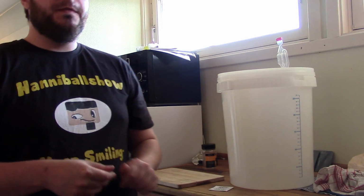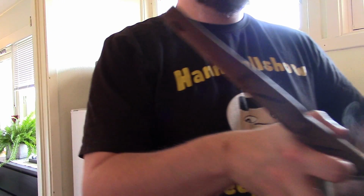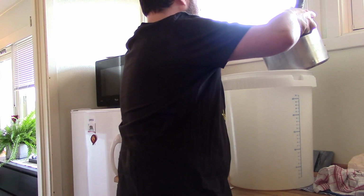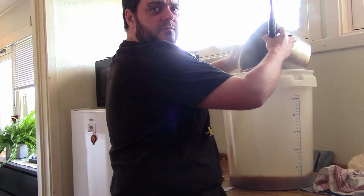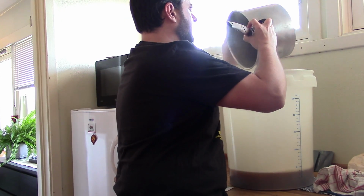Alright, so the batch here in the kettle is complete. This is the batch that we are pouring into the big balloon, as it's called. So let's remove the lid. And we're just gonna pour this straight in here. Hopefully we won't burn or get any damage. So there we go, everything is out.